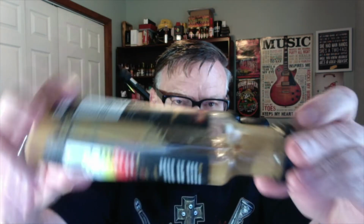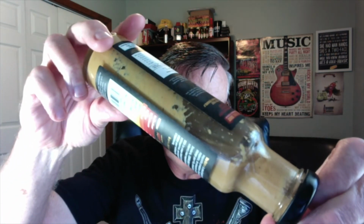All right, now check this out, guys. Nice and thick, kind of like a mustard sauce, but it's got tomatoes in it. It's got a lot of other ingredients in there too, but it's nice and thick, with a nice light mustardy color as well. Let's go ahead and check out the aroma on Blazing Burger Sauce. Okay, you smell the mustard, but you smell so much more. It's not a tart, vinegary, French's type mustard. There's a lot more depth to it than that, but you definitely pick up on the mustard. But it's got such a richness to it. I don't know what that is, but just something else about this one.